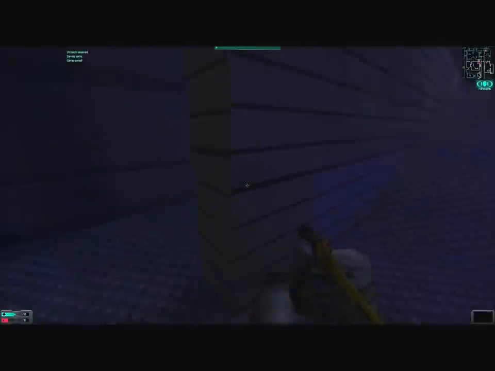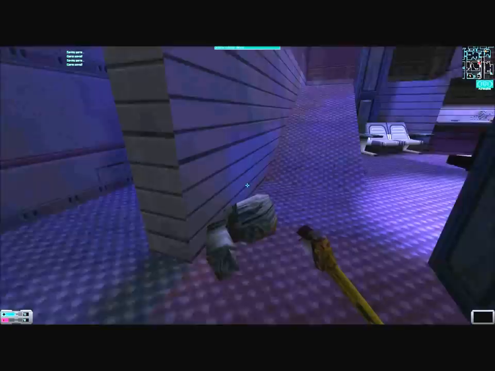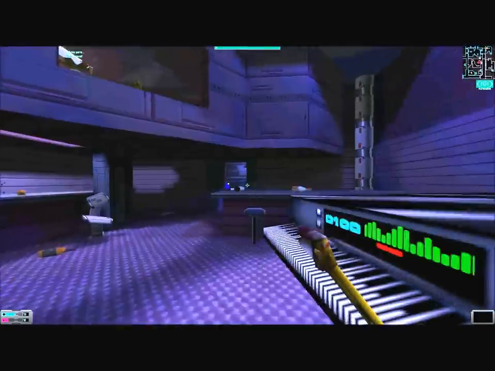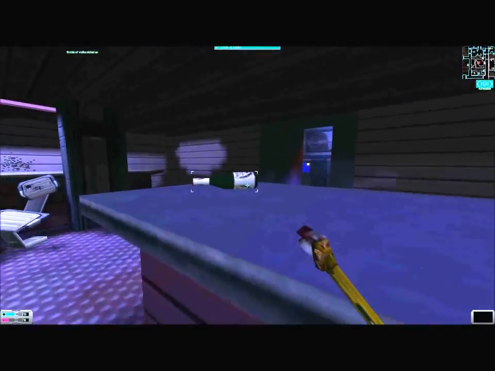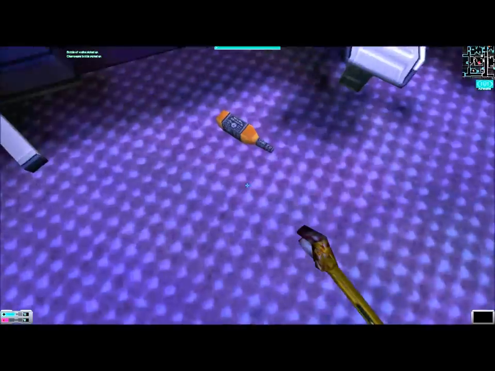Sequence right there. But we got the 2 assassins and the robot, so now we can explore the lounge. On the bar, vodka, champagne, over here, 2 bottles of liquor, all of which we'll recycle.